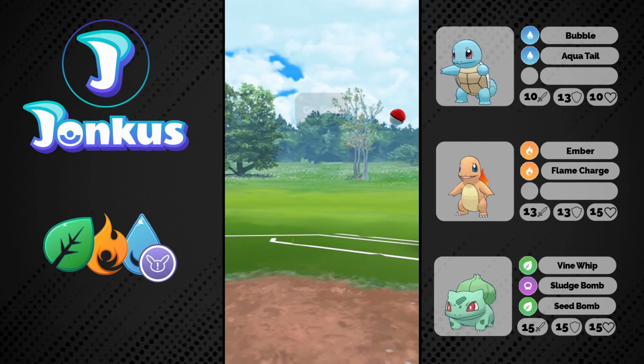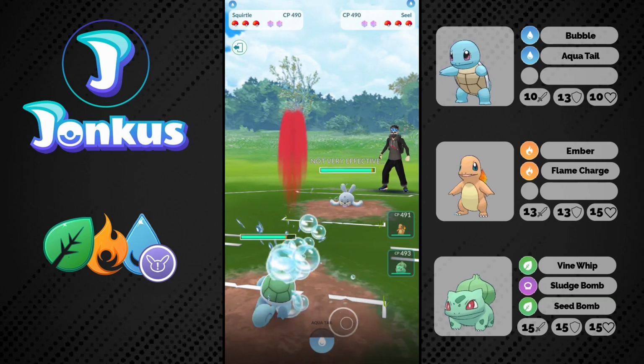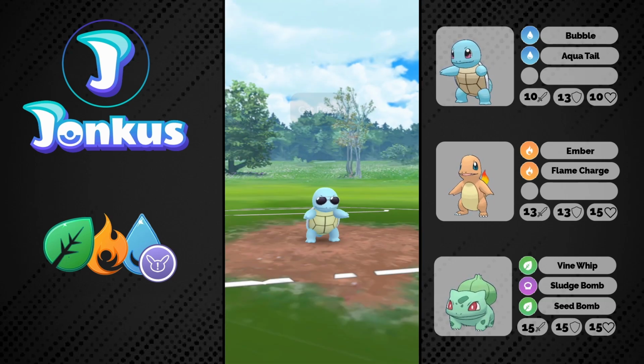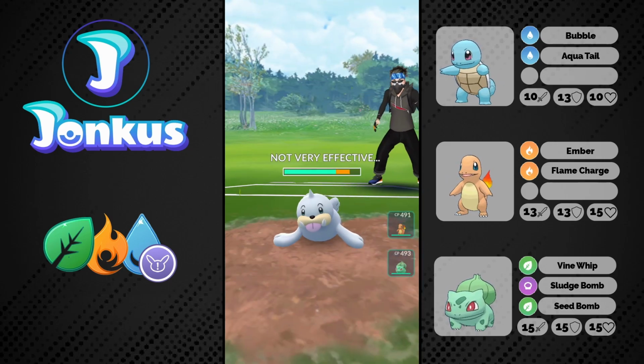Next opponent, Squirtle against Seal. Seal is horrible for this team. I don't have a Seal answer at all. Like, there's nothing I can do about Seal. There's literally nothing I can do about it.